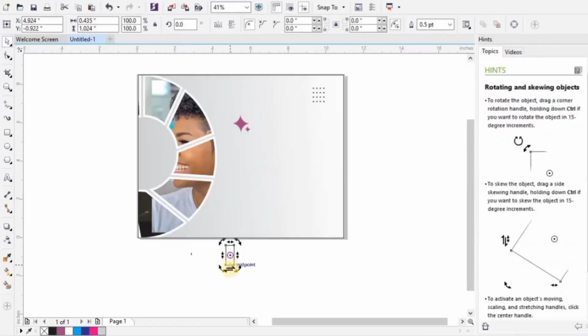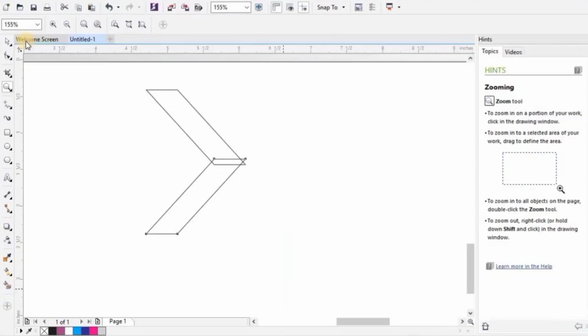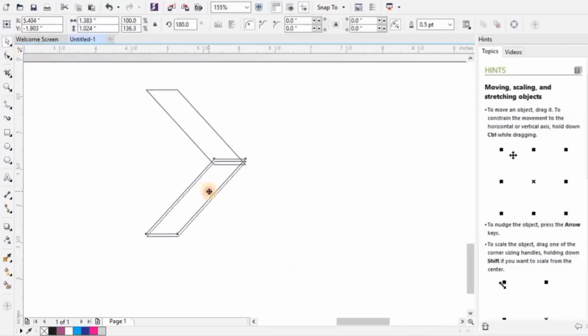we're going to click on it to bring out the skewing. When you click on it, it gives us the skew handles. So we skew it to the right, then duplicate it and invert it and place it right here. So we're going to make sure that the two ends are well joined, because we're going to be using the welding tool to join it.